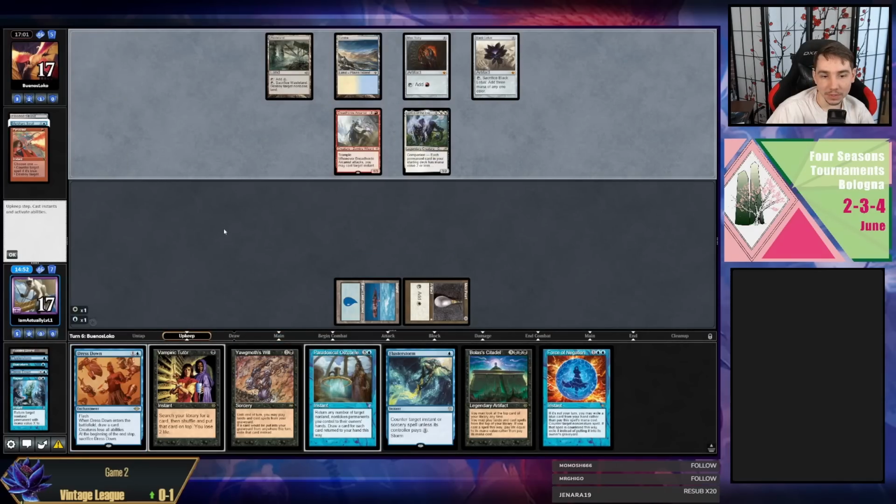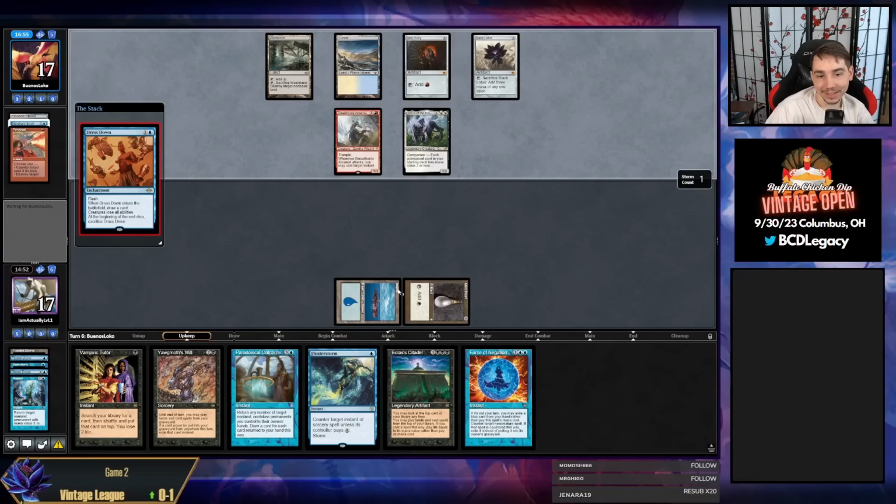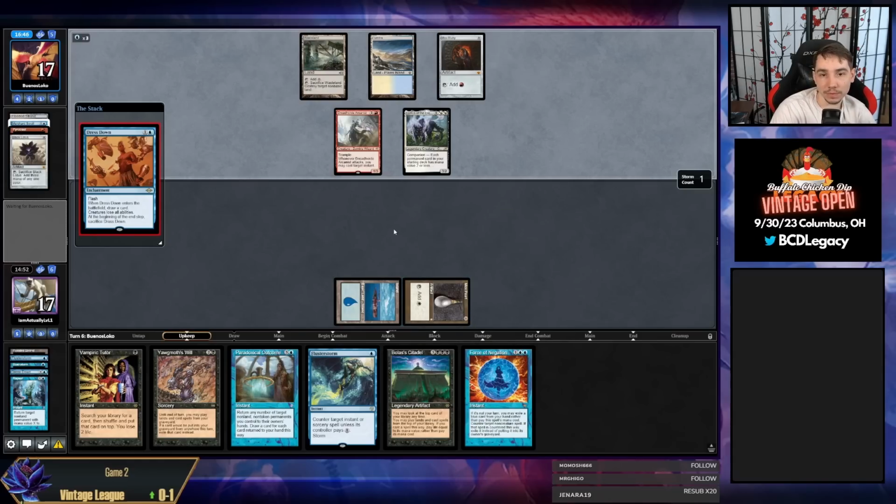Just gonna upkeep this Dress Down and I don't know what else I'm doing with my life. I just don't have any mana. I guess this might have been a good thing I didn't fetch an Underground Sea to get Wastelanded if I'm gonna have this little mana. I am only playing 12 lands in this version, for what it's worth.